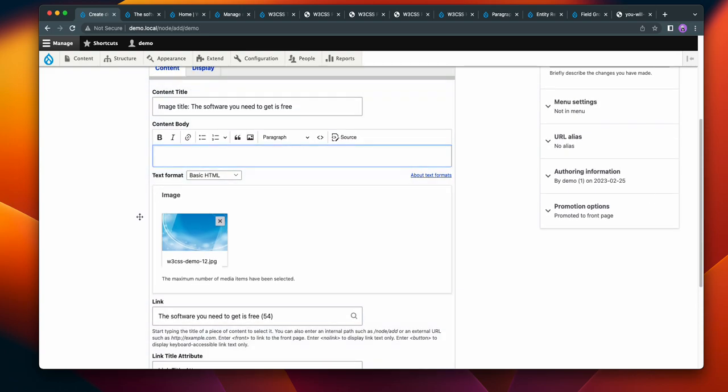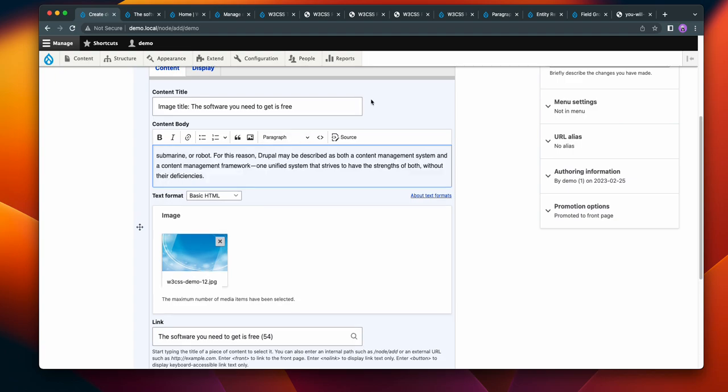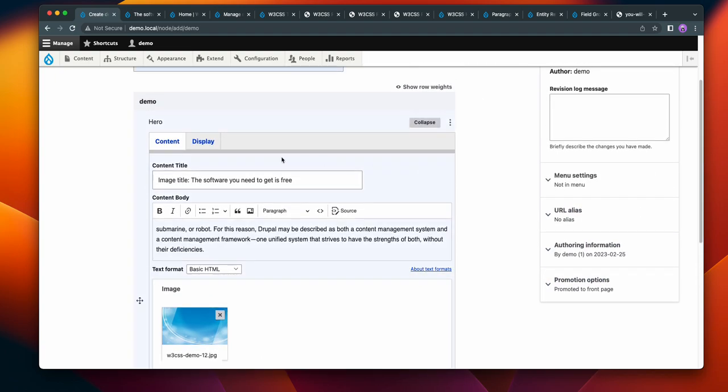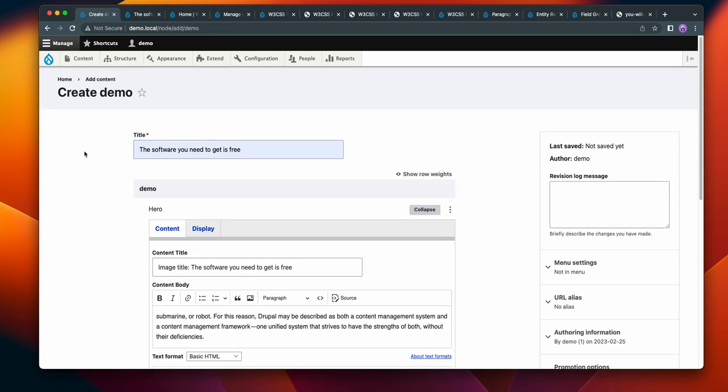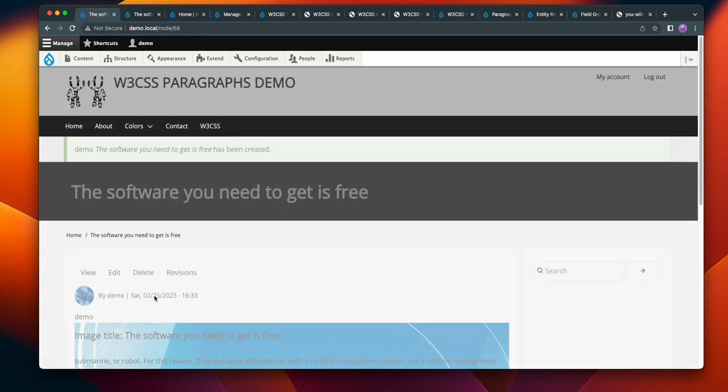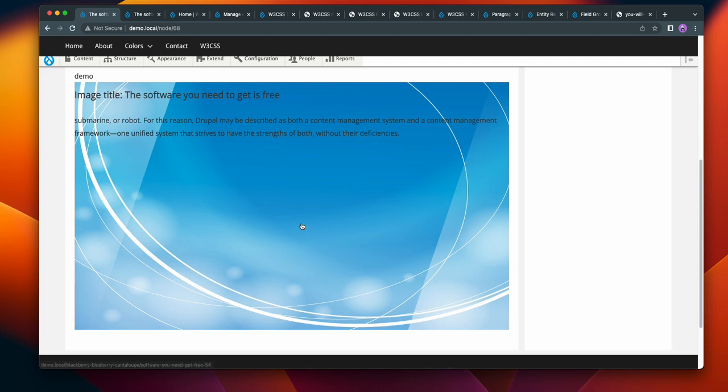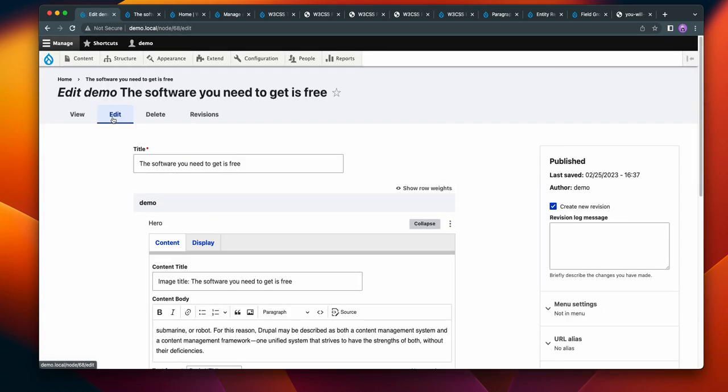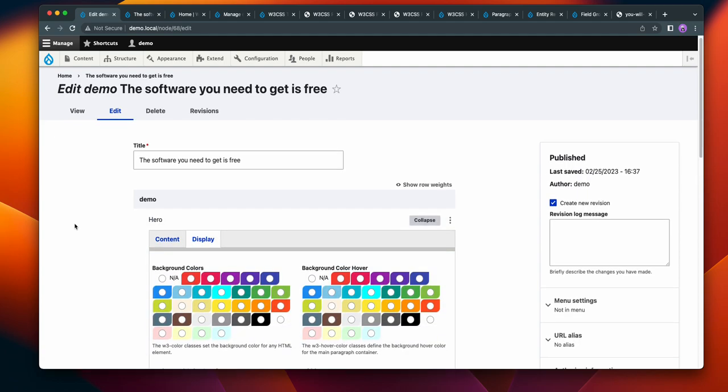Let's add the body. I am going to add some text inside this body. I'm just filling all the fields to see what is happening. I'm not adding any feature under the display. Let's just see the default. What is happening? I see a clickable image, because I added a link, and some text. The text is the image title and the body description. So let's play with this box and see what kind of features we have to change here.